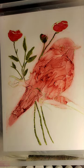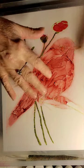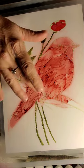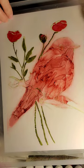And we're going to go crazy again, with some blue for the sky and some green. And, you know, we're just going to have a little fun. I mean, I didn't cover the whole bird. I didn't even think about that. So we're going to have to be a little bit careful. But we'll see how it all comes out in the wash, right?